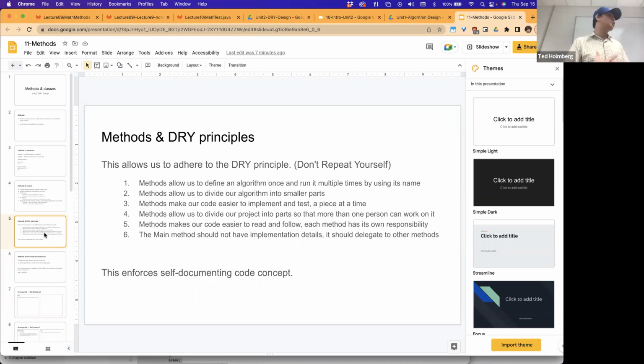You want to think of the main method as kind of like your CEO. If your application is like the hierarchical structure of a company, then your main method is like the CEO. And so the CEO's job isn't to do everything, right? It's to have a collection of employees under the CEO that they can delegate to. And then those employees might be upper level managers themselves that have a number of employees under them that they delegate to. And so you finally get to a set of employees that are tasked with completing an action.